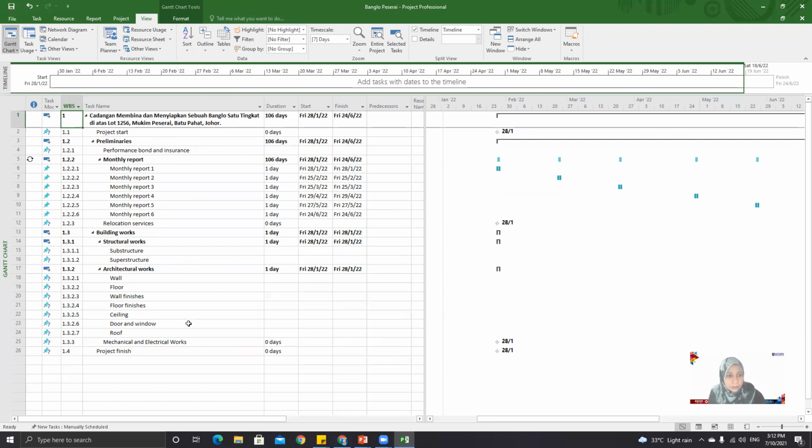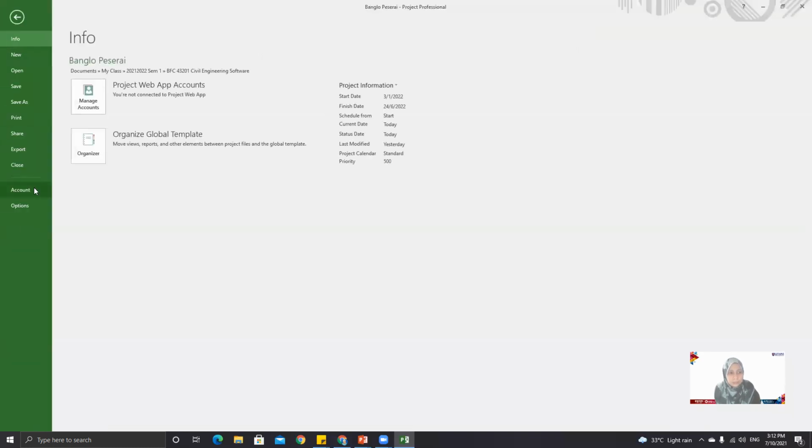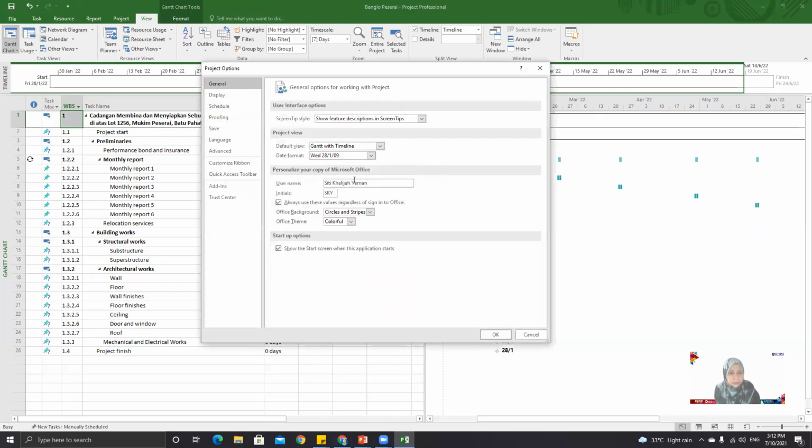Okay. So bila dah create WBS, now last task, second last bukan last, second last activities dalam managing the task in Microsoft Project ni is to set our working time. Okay, default setting. Boleh check dekat file, dekat option, schedule.